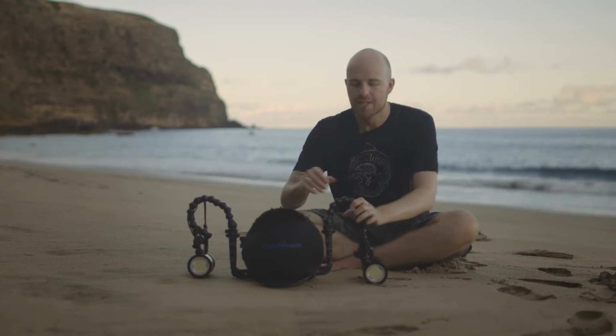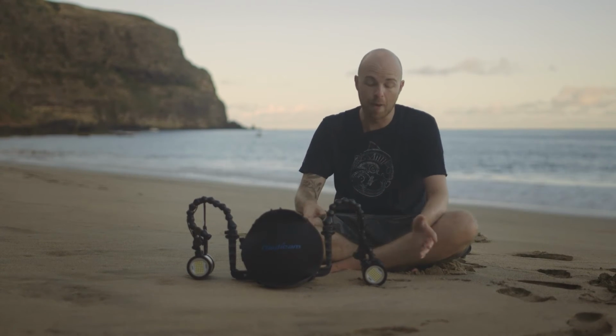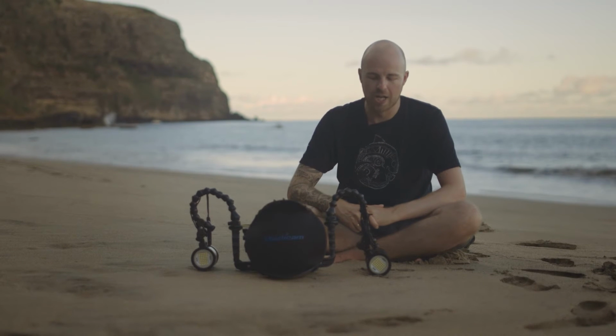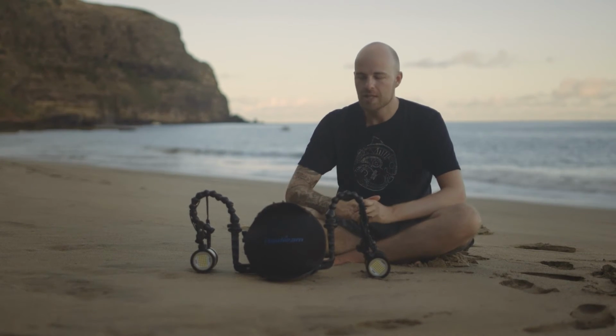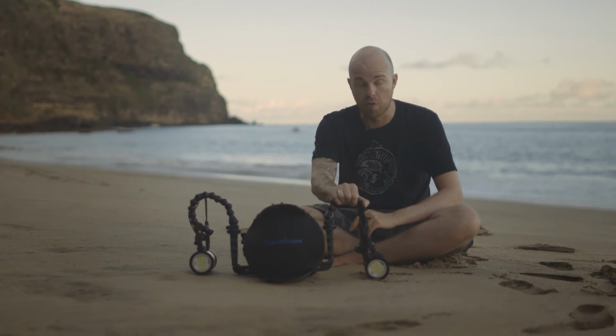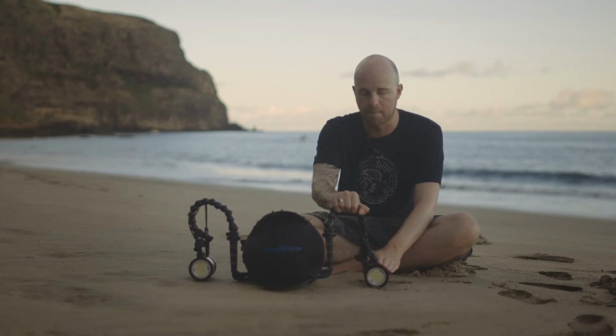on this housing. So this isn't something that you would do, but this is worth pointing out. This is not what I would recommend. However, it has worked and thankfully they haven't disappeared into the blue. So that is worth pointing out. When you get these lights, make sure that you're looking at the right arms and the right ball mount settings to actually get them to attach to your camera.